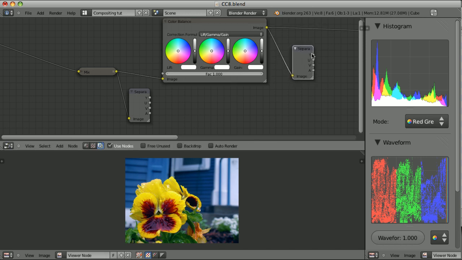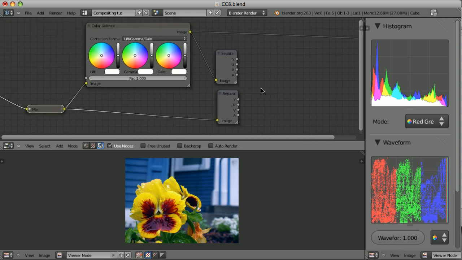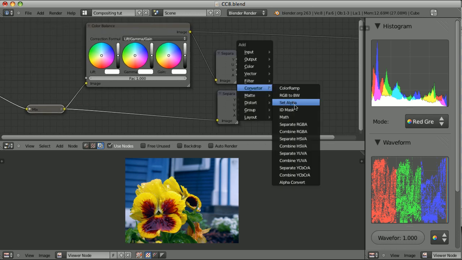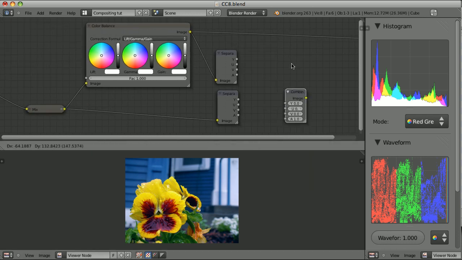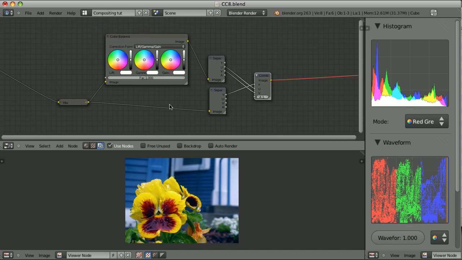So here we have the luminance and chrominance of the changed image, and here we have the luminance and chrominance of the original. And we can combine YUVA and take the luminance of the original, but chrominance, meaning U and V, from the changed one. This now is exactly the same as the original because we didn't change anything in this node.